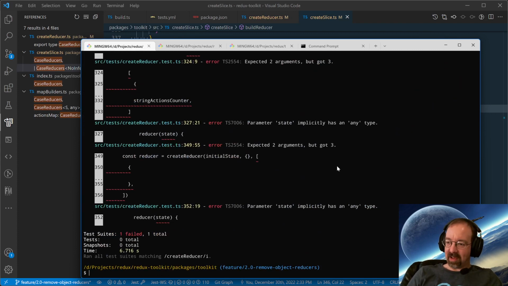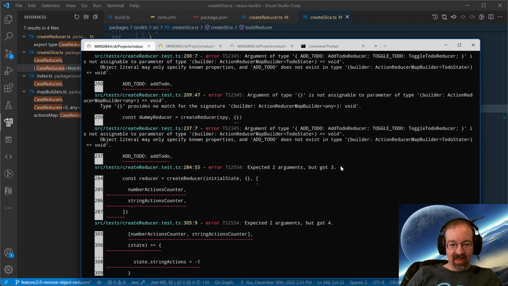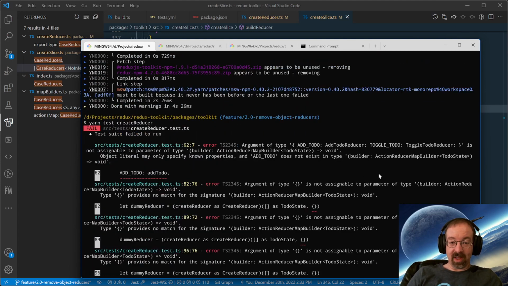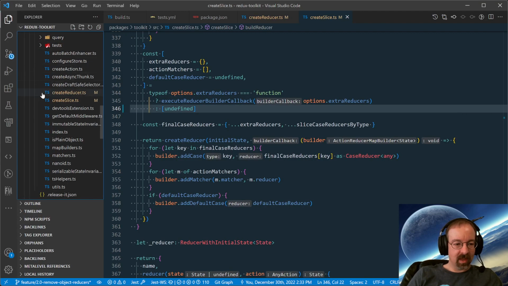Okay, that is exactly what I expected. So I just tried running the test file for createReducer, and it didn't even get to the running part because we do try to compile the tests before executing them, and I just ripped out the TypeScript types, and so the TypeScript types no longer say you can even pass in an object, and so that exploded.